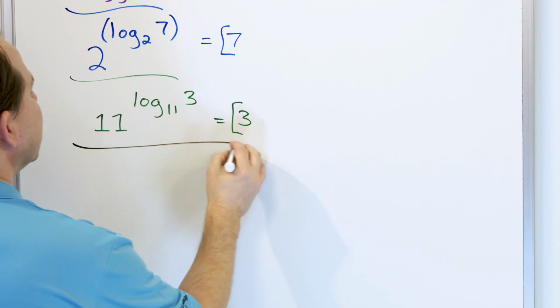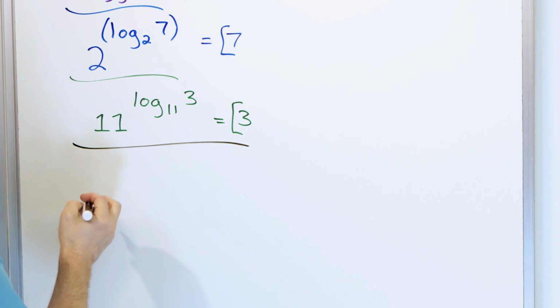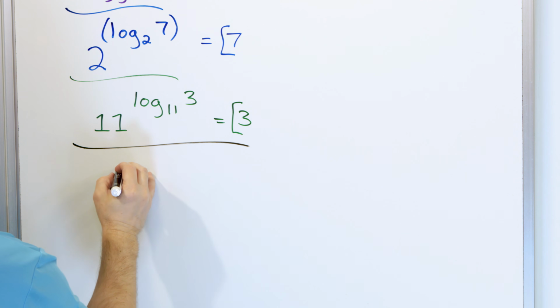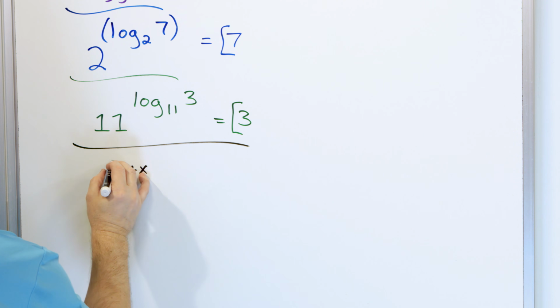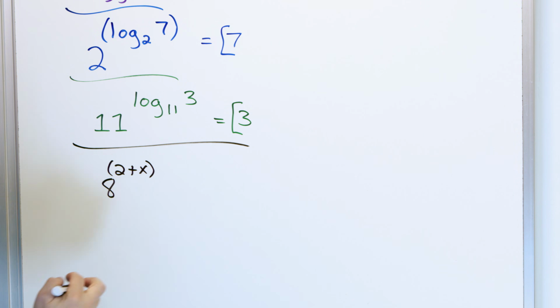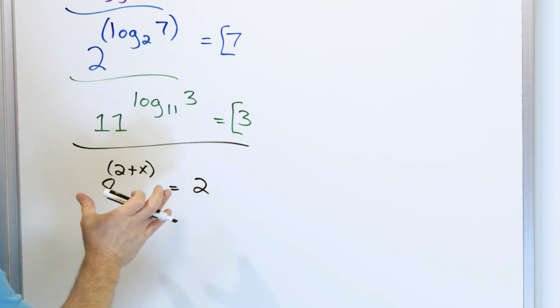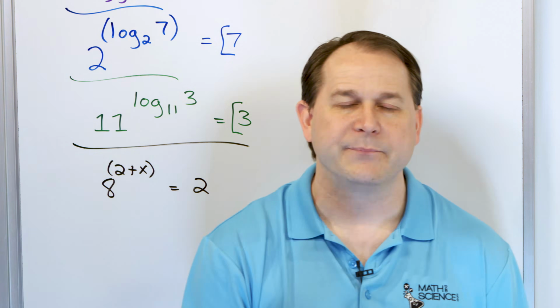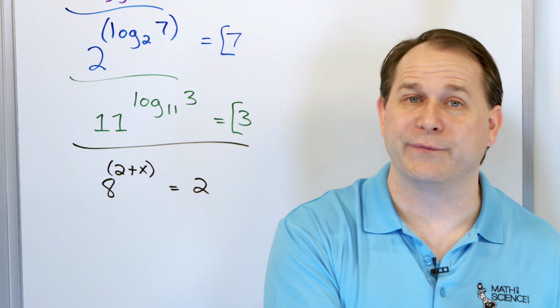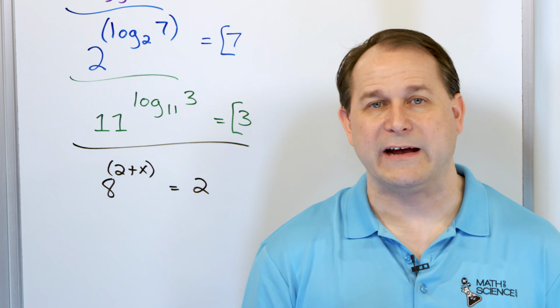All right, let's do something a little more challenging. Let's say we have 8 to the power of 2 plus x. Now this 2 plus x is all in the exponent of the number 8, and it is equal to 2. And I want to solve this equation. Now actually, this equation, we've solved it before. Because remember, we learned about the exponential function, and then we learned how to solve exponential equations.